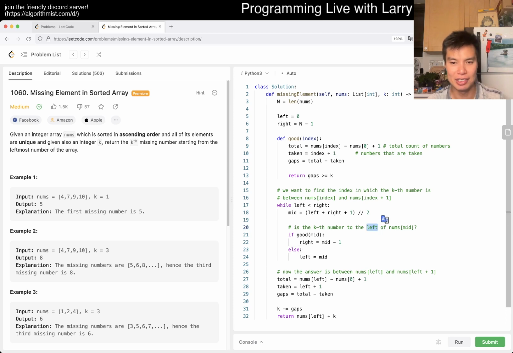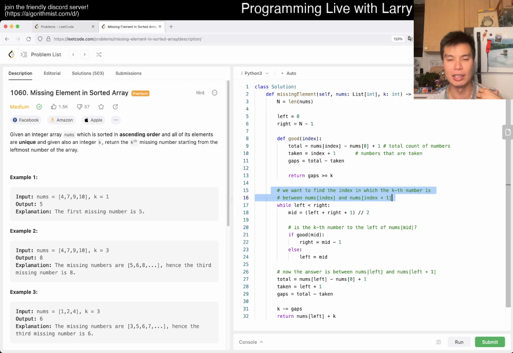For example, you can easily change this to, what's the case to the right, and then that changes things. And it may not even be what you think, which is just flip these two, because of how you handle the inclusiveness, right, and stuff like that. So you just answer it differently. Maybe we do this instead or something, right? It could very well be. So you have to be very careful. But you don't have to worry about how it fits into your real templates, if you're able to ask yourself questions every step of the way that are consistent and make sense. As long as you're able to define this well, then you implement this by itself, and you don't even have to think about how it fits in, because that's how our modular code works.